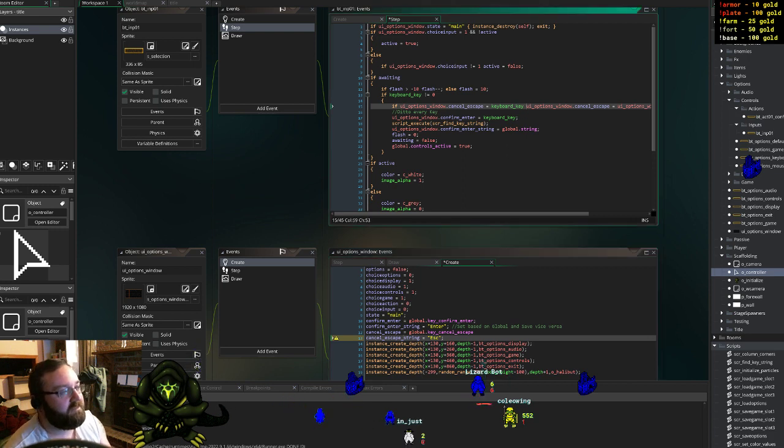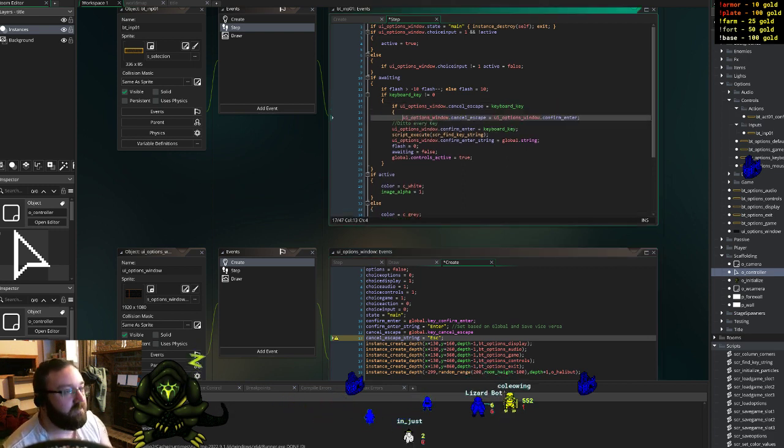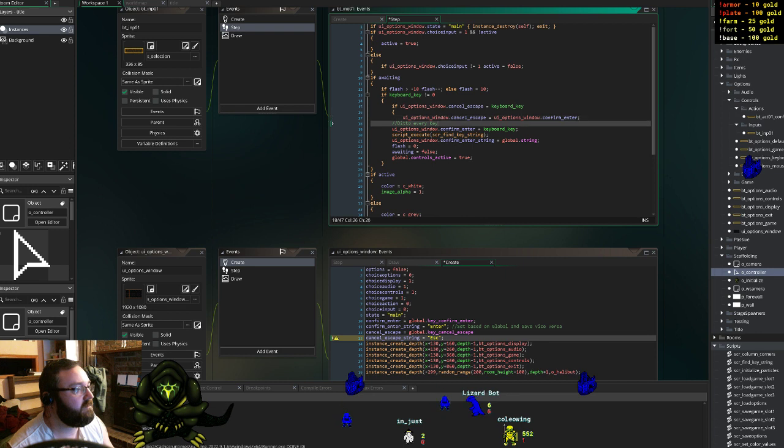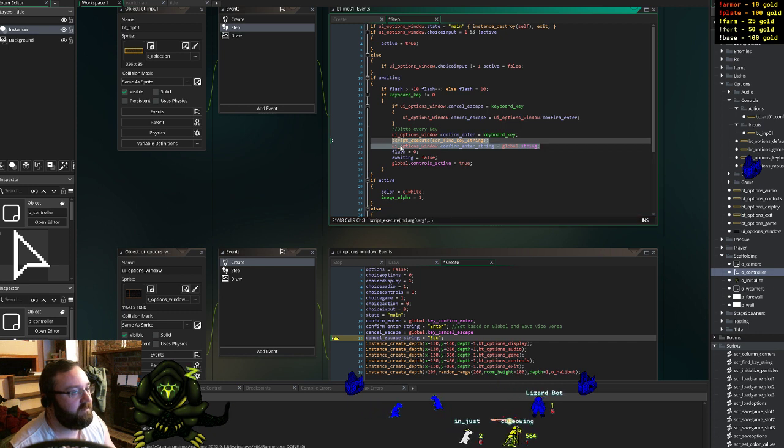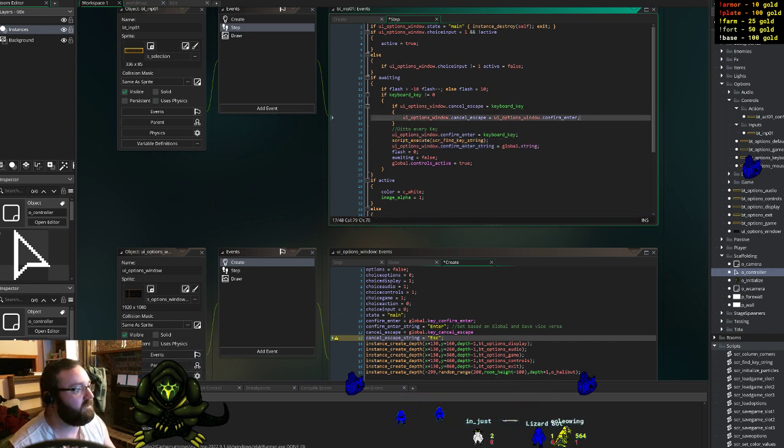There we go. Cancel escape and cancel escape string. Actually, I want to throw this in a bracket because it's not as simple as that. We also need to execute our string so that the string changes as well.